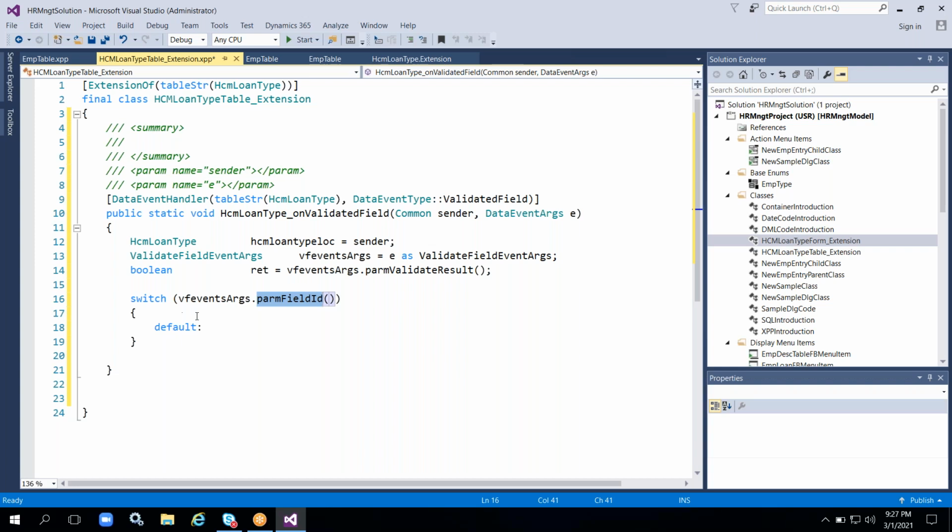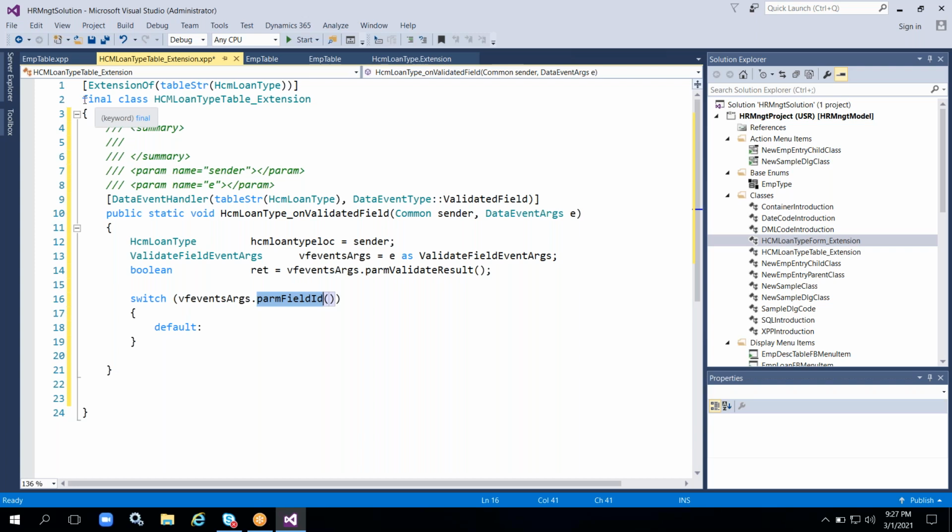Now, Arjun, I had a question here. After creating this class, on the top of the final class, we had already mentioned that this is an extension of table SCM loan type. Then why have we defined this statement just above the public static void SCM loan type underscore on validate field?